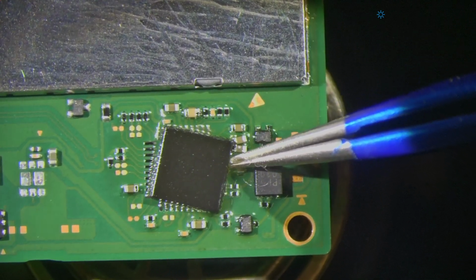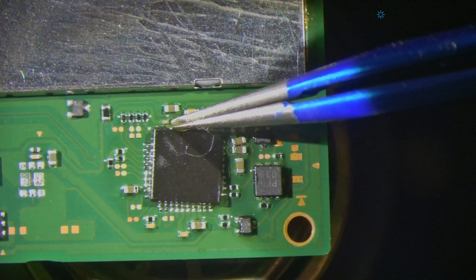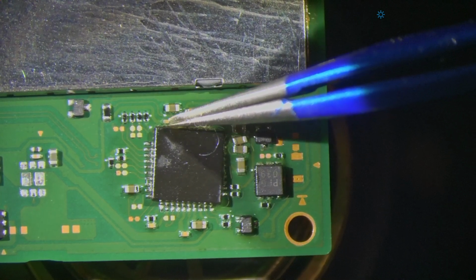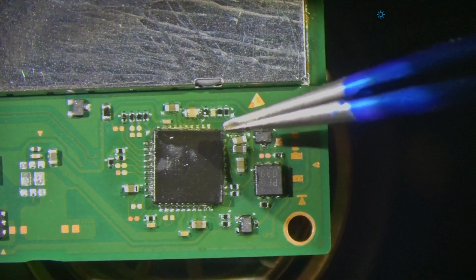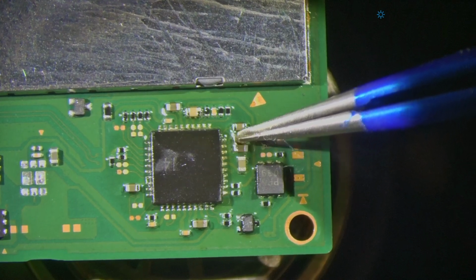Is getting them aligned. Well, when you're heating from underneath, you're not blowing everything around with high airspeed. And I can just kind of tap it around until it finds the sweet spot. Aha. Let's get that capacitor back.